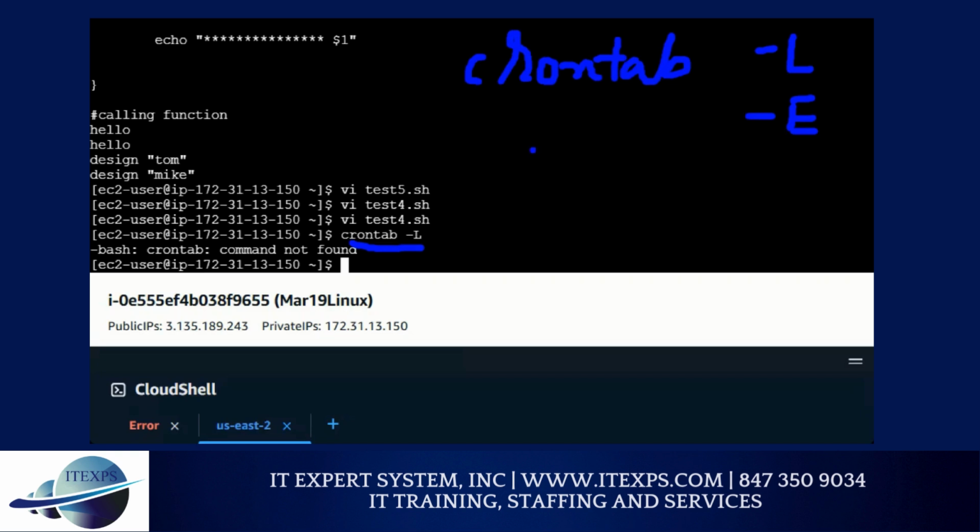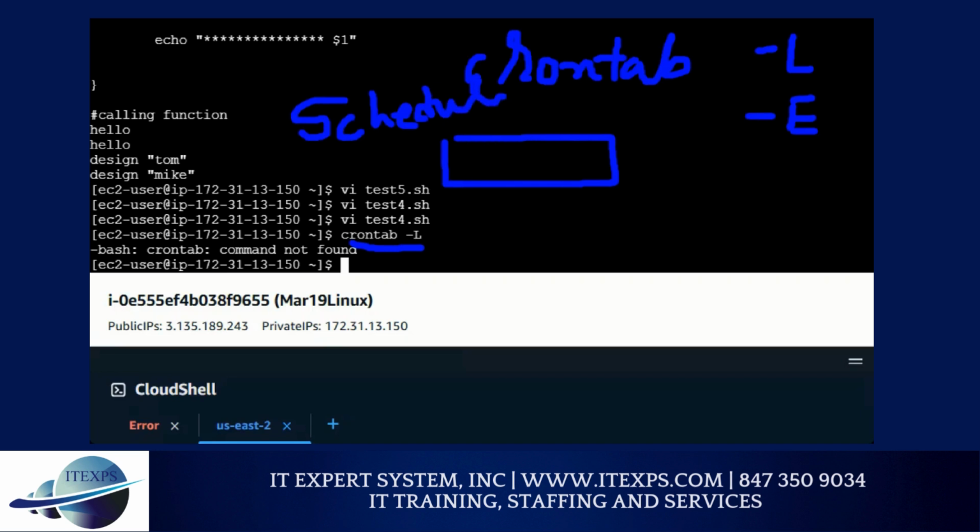The first step required is a schedule. Sometimes in interviews, people ask, do you know what cron tab schedule means? So they call it 5 star. How many stars? 5. Don't lose me. These are very important topics. Don't even think to do multitasking because you are failing the last mile. This is called cron string. Many times people call it cron string. What does that mean? Each star has a meaning.